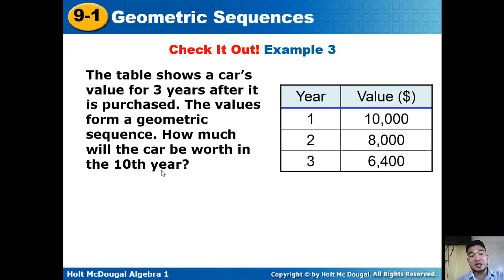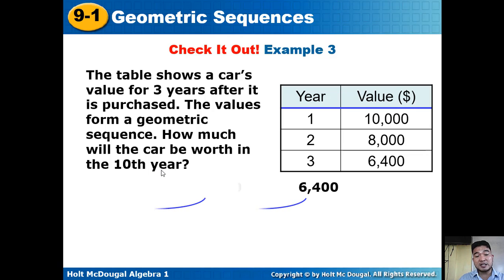Of course, meron tayo talagang law dyan, ano, na habang tumatagal ang ating mga sasakyan, mas bumababa ang kanilang mga value. Nagdi-differentiate siya, no? So, sa year 1, $10,000 pa siya. Sa year 2, $8,000 na lang siya. And then sa year 3, $6,400 na lang siya, no? And then, what we are looking for is the value of the car at the 10th year.